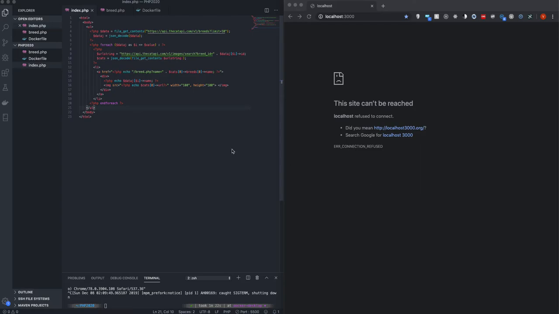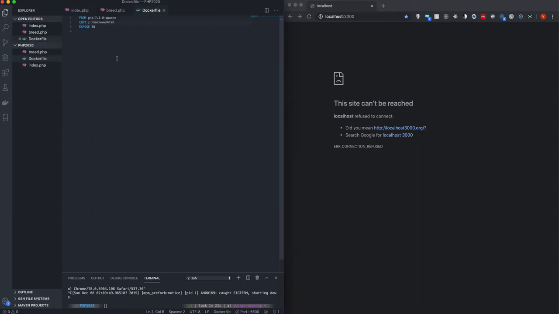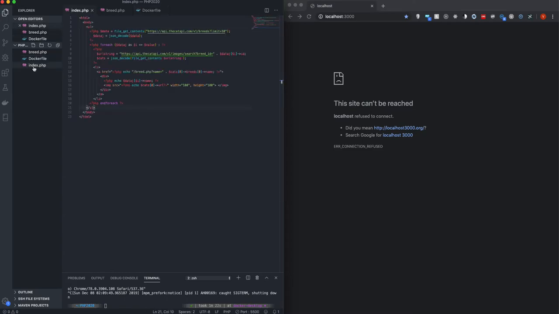Next, I want to add a Dockerfile to our PHP application. Just copy and paste these three lines of code: FROM php:7.3.0-apache, COPY . /var/www/html, and EXPOSE 80. And next, we want to build out our index.php. For the sake of time and to save you the noise of me tapping on the screen, I have the code lined out here already for you.